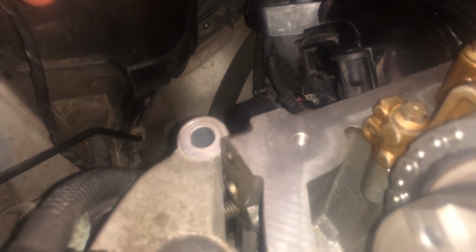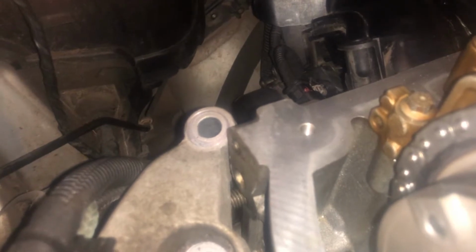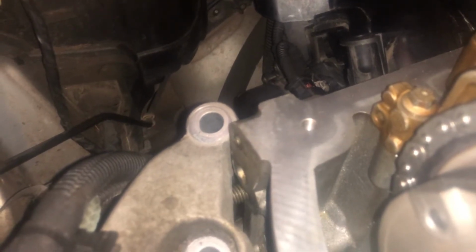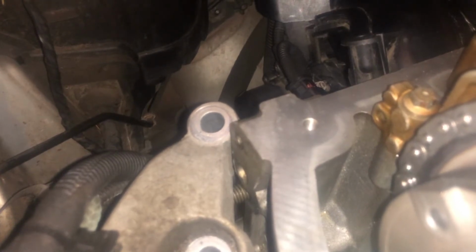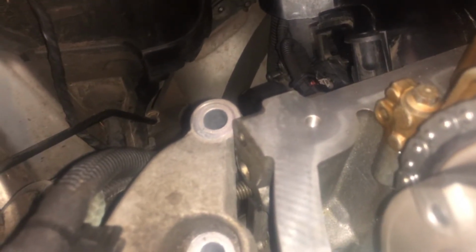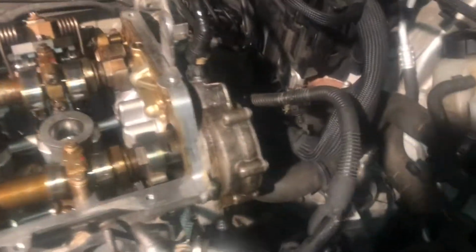Didn't come with any torque setting or anything, so I had to search far and wide kind of thing, and the only thing that I could realistically get was that it would be 48 foot-pound. So I've done it to that, tightened it all up, and I will just redo these markings on here. Got this pump back on here as well.